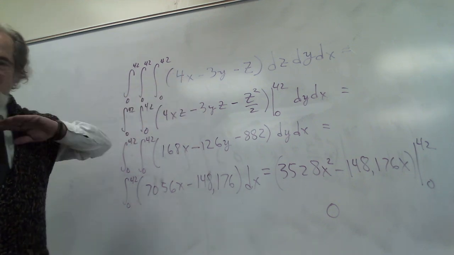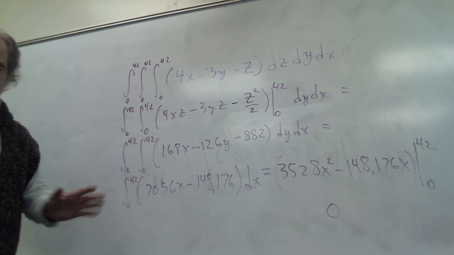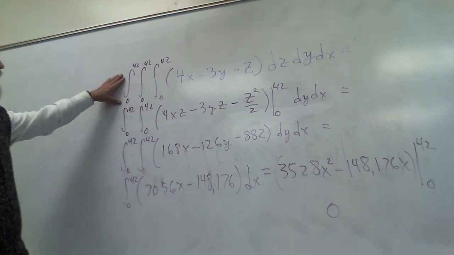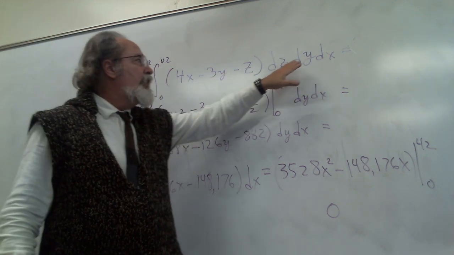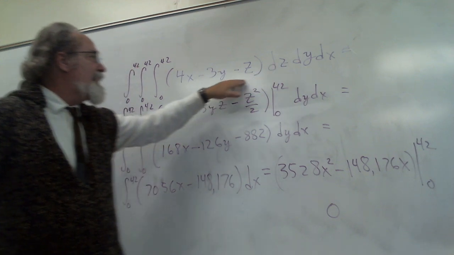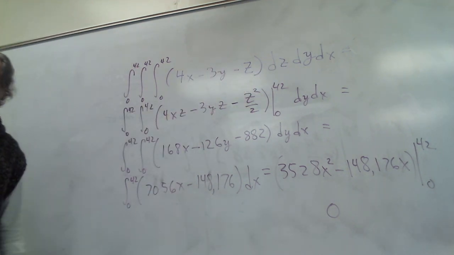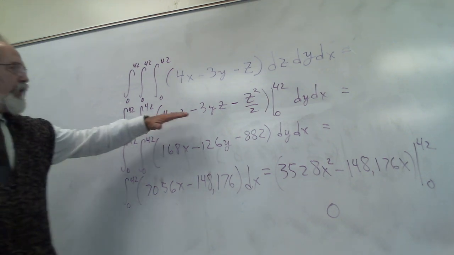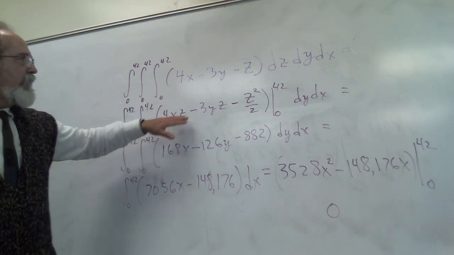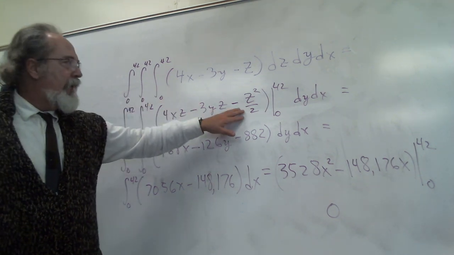This is just a triple integral to do. We didn't have to find anything, but we do have a rectangular domain. There is no reason to fool around with switching the order of integration around because this is easy integration. There's nothing funny going on, no chain rule or any hassles. So integrate with respect to z, I get 4xz, I get minus 3yz, and get minus z squared over 2.